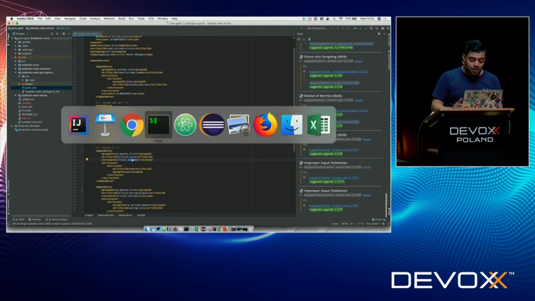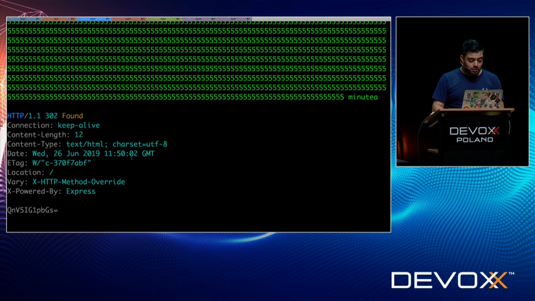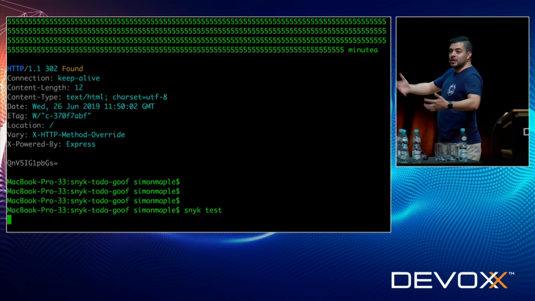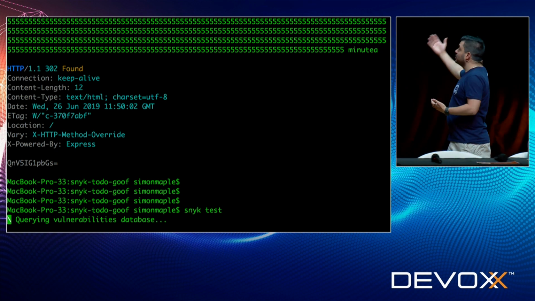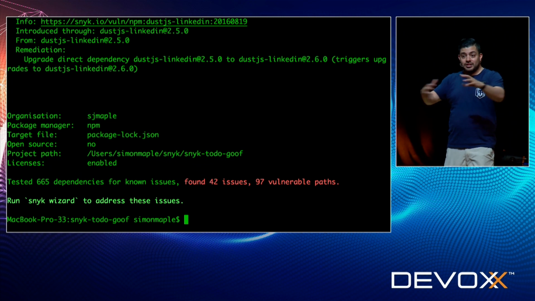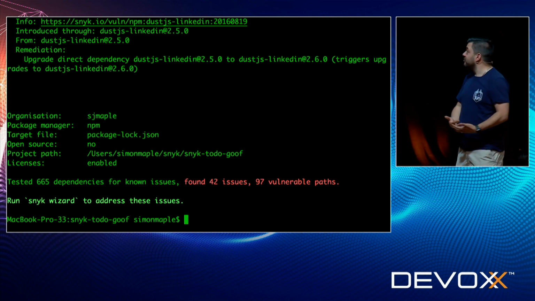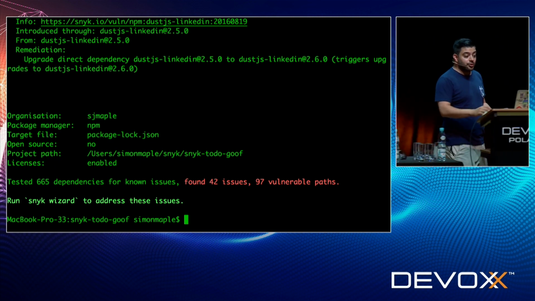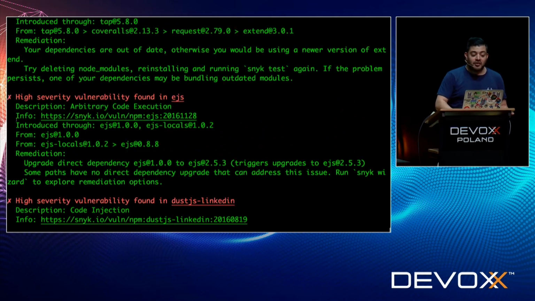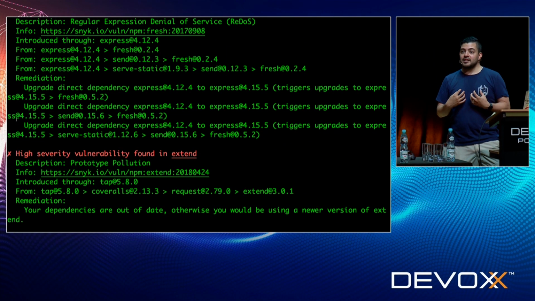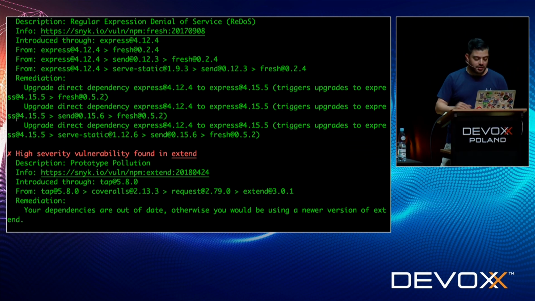Okay, so from a developer point of view, we shouldn't shy away from looking at what our dependencies are doing. If you don't have the integration, many different tools will also have CLI versions. So you can just, as and when you update your applications, use your CLI versions, which will in this case inspect the dependencies that you've pulled down, test against known databases, which can provide you with where the vulnerabilities are, and provide you with remediation advice as well. So from a developer, we can fix these issues ourselves. We don't need to leave this till too late.